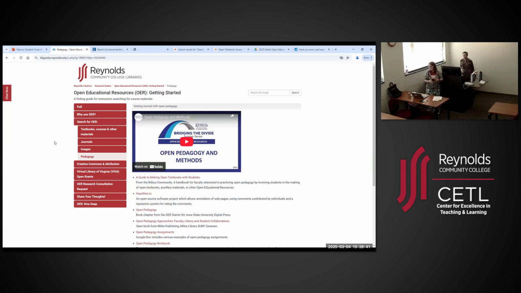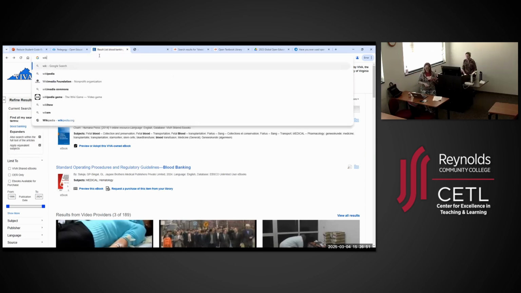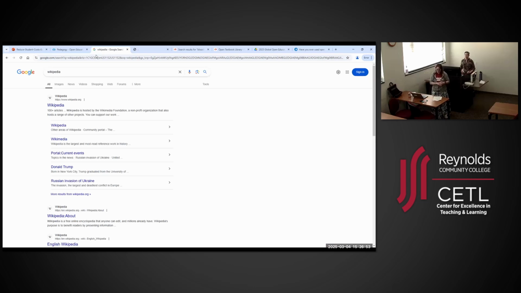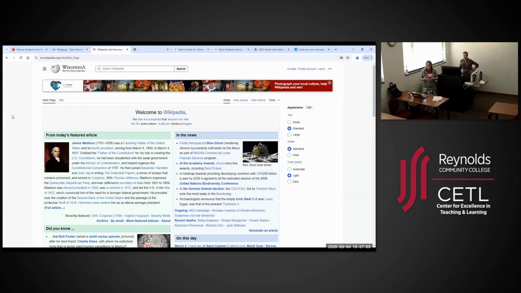With Wikipedia, there is just such a wide variety of what you can do. I don't want to get off into the weeds, so it's going to be tough for me to stay on topic because I get so excited about this. There are any number of ways you can incorporate Wikipedia into your classroom. Students sometimes don't like that whatever they're doing is going to be available for the whole public to see.